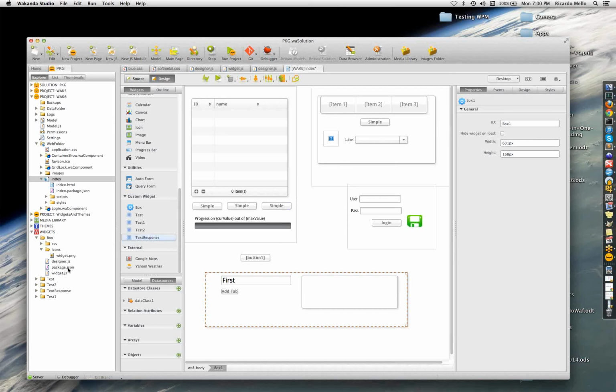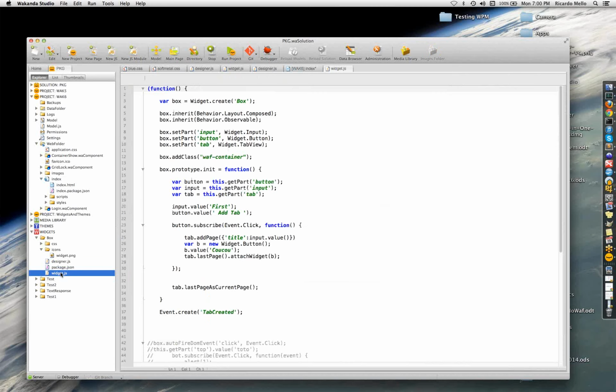Let's talk about the code that we are going to write for the widget itself. Nothing is related to the designer, they're very separate. Even the names are different. So you never reference objects from one to the other. They are completely different. Here, widget.js is everything that I need to run this code. If I open it, you're going to see that I am creating my widget. I call it box. Not too creative, but after that I start to use my box.